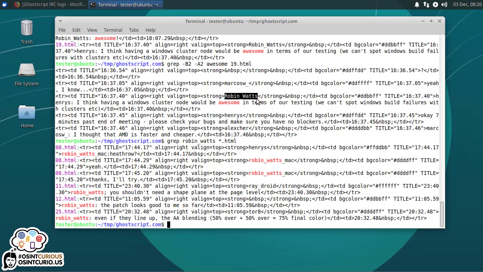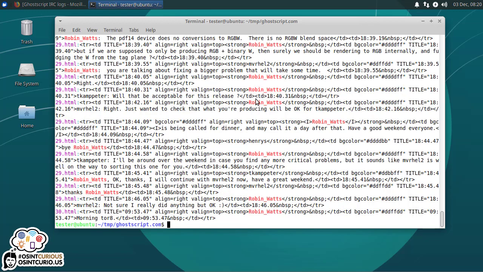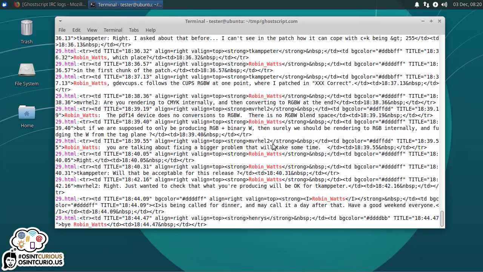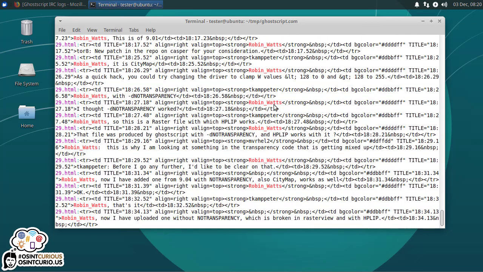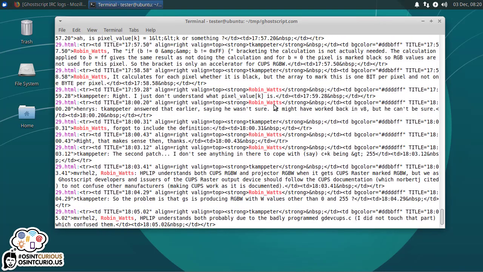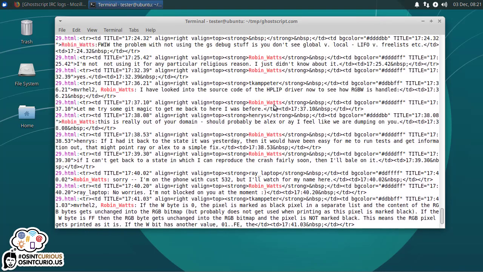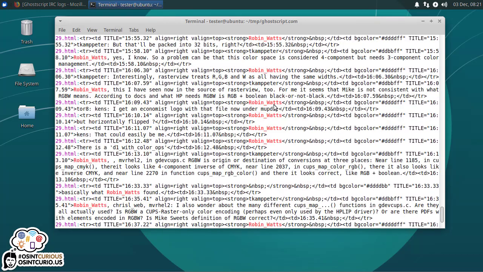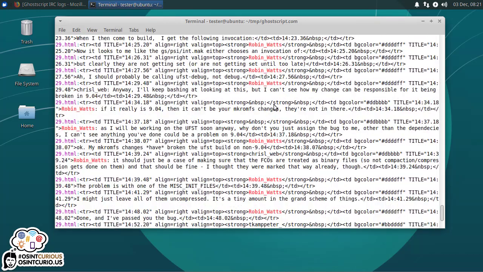As you might have guessed, grep is case sensitive. So if we look for Robin underscore Watts, that's different than if we do Robin Watts with capital R and capital W. See, we have a lot more of these entries coming back. We can tell it to look at things case insensitively by doing a dash i. And now we have both. We have Robin Watts, and we should have, if all went well, Robin Watts's Mac. Wow. Lots and lots of stuff here. We should have Robin Watts's Mac up here somewhere.